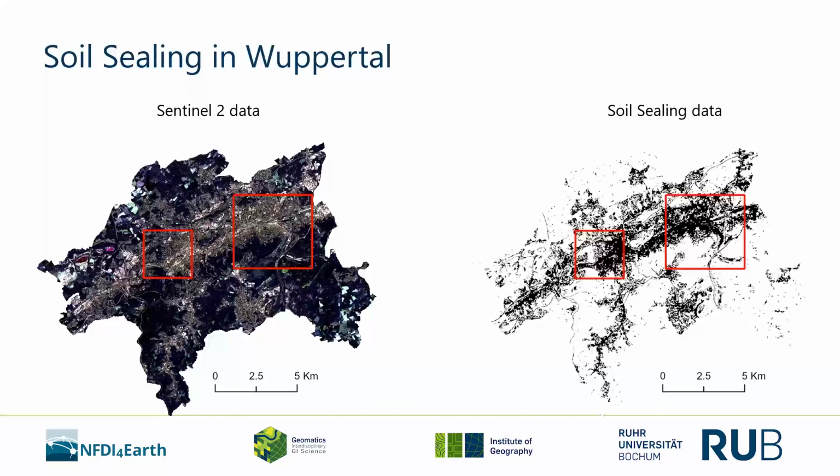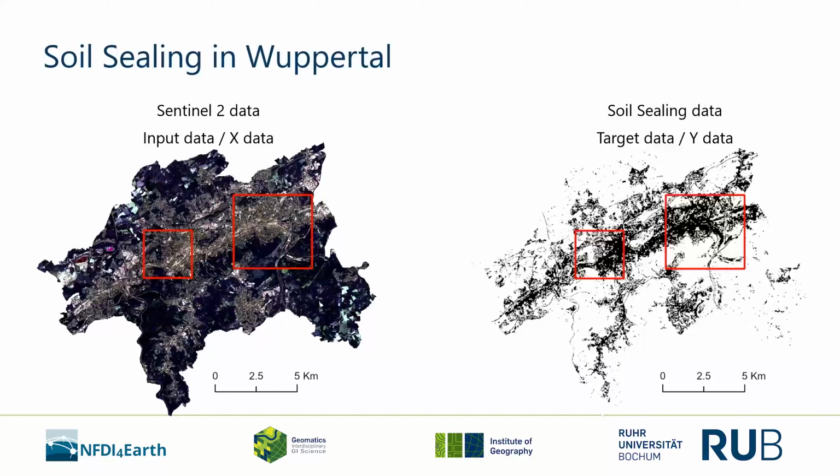Our first hands-on practice with ANNs for classification problems will deal with soil sealing in Wuppertal, a city in western Germany. For this, we will use satellite data coming from the European Sentinel-2 satellite as input data, or X-data as we will call it in our Python script later. As we want to extract artificial surfaces from this satellite scene, we will use soil sealing data as our target data, or Y data as we called it. You see that the soil sealing data is a binary representation whether a pixel is sealed or not.